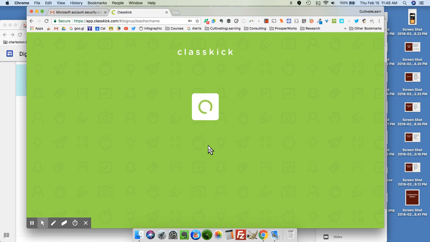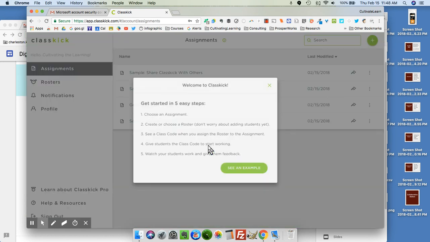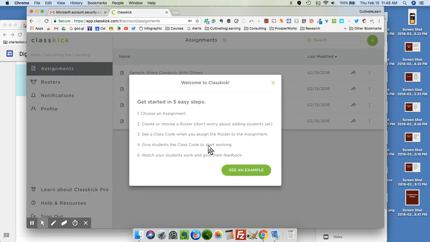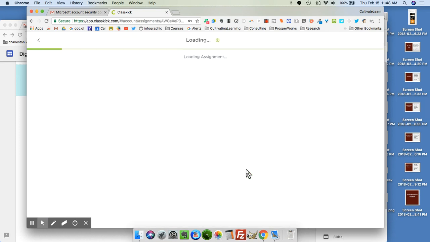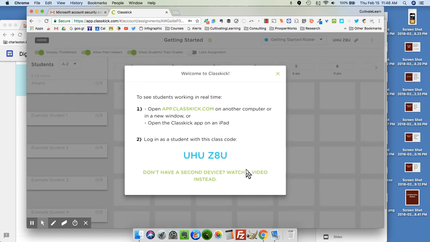Now, while it is processing, one of the really nice features for Classkick is that when you set an answer key, you can give multiple acceptable answers. And this is important because, you know, if a kid puts two spaces accidentally but has the right answer, the computer will think that it's wrong if you do it in a Google form, or if you do it in something else that only allows for one answer. So that's one of the best features of this.